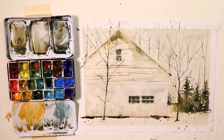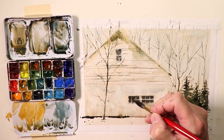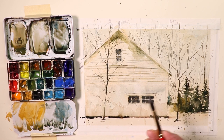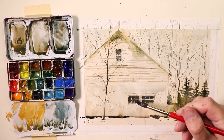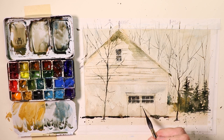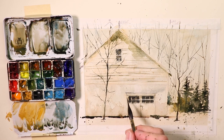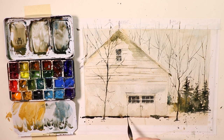There we go. Then maybe we can use our needlepoint brush again. Maybe we'll get some details along this door here. Again, the needlepoint brush, perfect for details, doing this type of thing. Getting some of the details on these barn doors. And there's a little bit of some hardware on there, maybe a little bit of a hardware door. There we got a handle maybe, a hasp, maybe some hinges here. Let's not leave anything to chance. Let's do it.